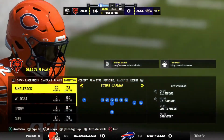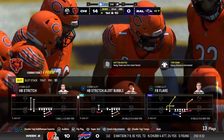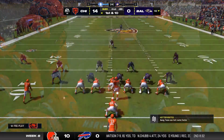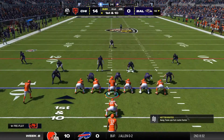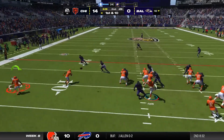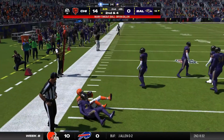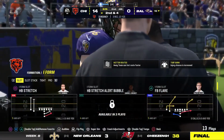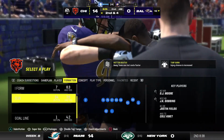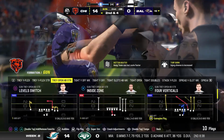J.K. Dobbins leading the way as the offense returns to the field. Those are his numbers through roughly the first half of the season, and given that, you'd have to think he's on pace for a 1,000-yard campaign. Steady as he goes, steady goes the offense. But you know what else is happening, too, because they are a team now recognized with the ability to run the football. You've got to be able to throw it better now, right? Better throwing lanes, better opportunities for the guys downfield, maybe more one-on-one coverage, which you should be able to beat easier.